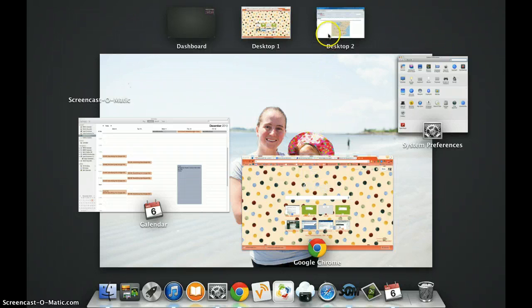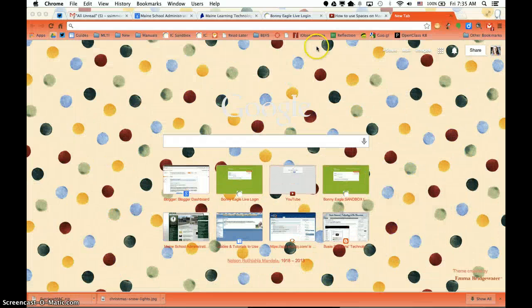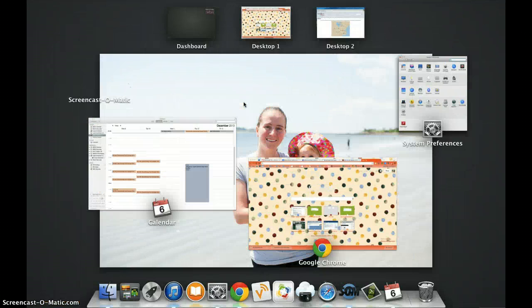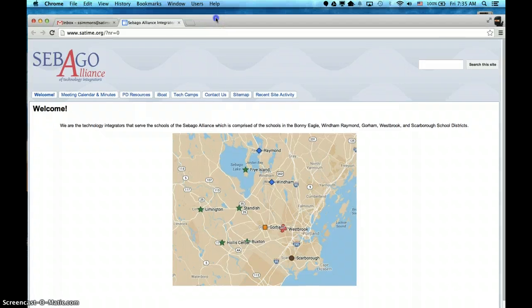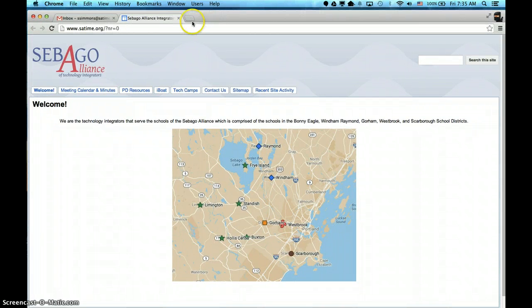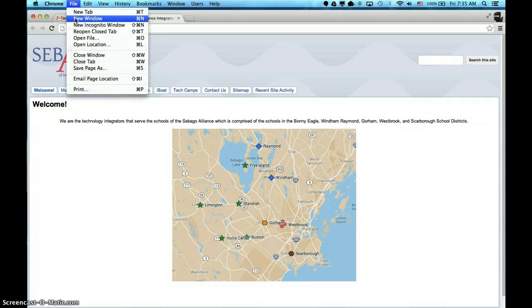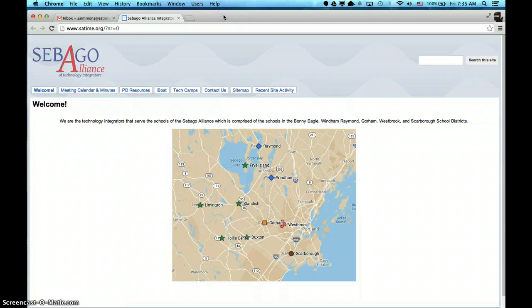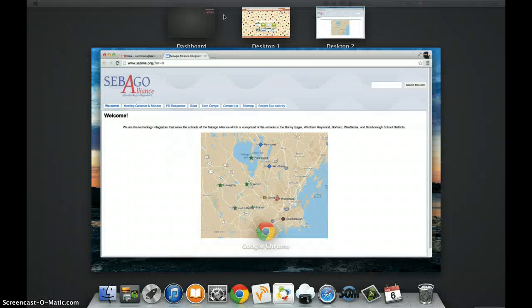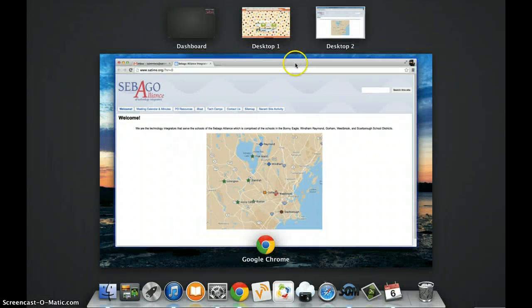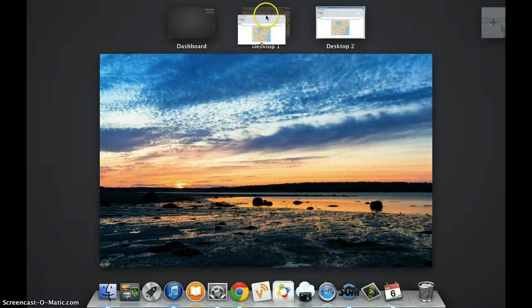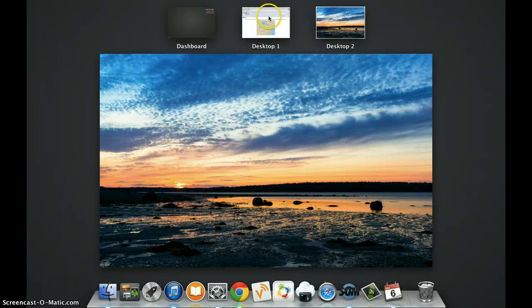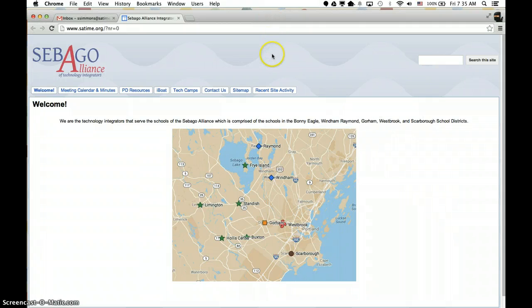Now, in the instance that you're looking at moving 2 different browser windows, so for example, the window that I just moved was this window here that's in Google Chrome. In order to create a window that you can move within your web browser, you actually need to open a new window. So you can't move individual tabs, you have to move the windows themselves. So in order to move this window back on my desktop 1, I can click and drag it and then move it back just fine.